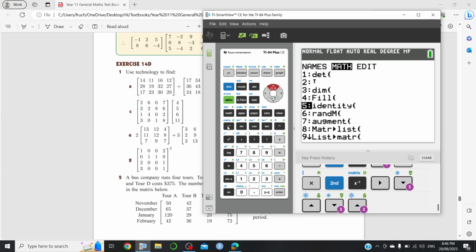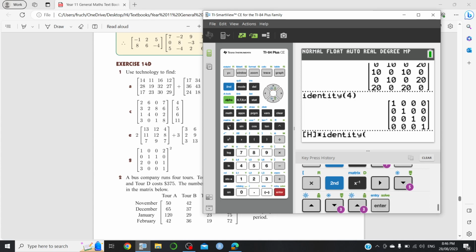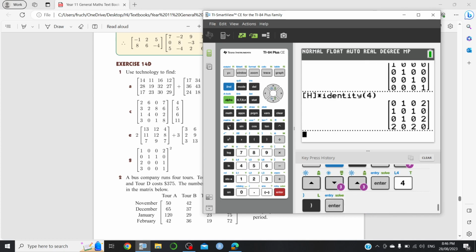So we have to do a 4 by 4, obviously. The identity is always square. So just 4. And yeah, that's the original H matrix. So that's H times I when I is a 4 by 4. Okay, like that.